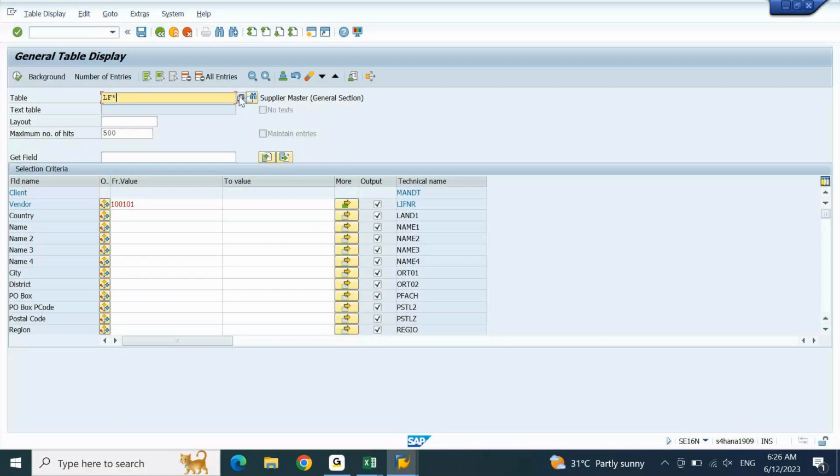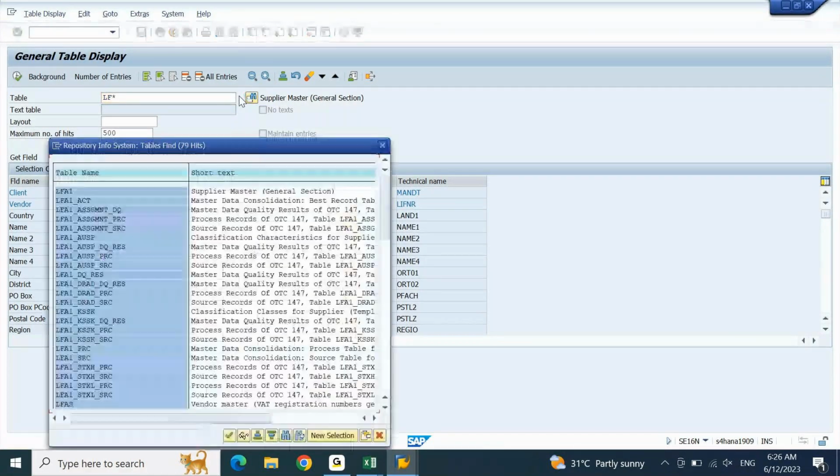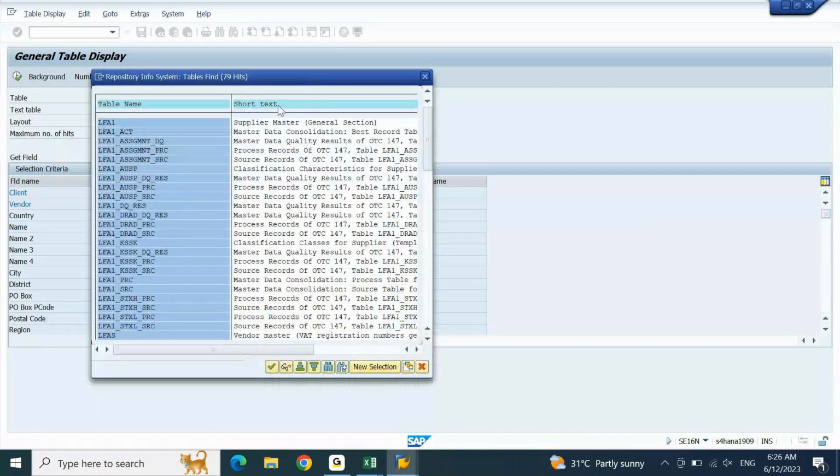on the keyboard. When you do this, you will get different table list starting from LF. From this you need to pull out, based on your requirement, what kind of information you want to see on your vendor report. Accordingly, you need to pull out data from different tables and consolidate in a single sheet, for which you have to know basic Excel also. Basic Excel formulas like VLOOKUP and all you must be good at. This is another requirement for any FICO consultant. Basic Excel you must be good at.